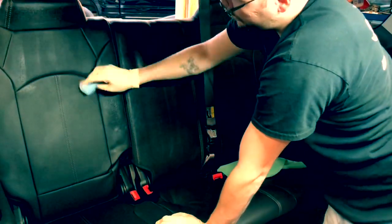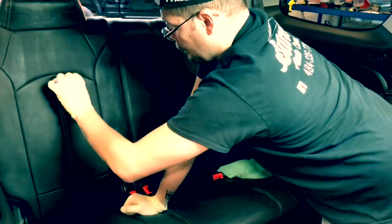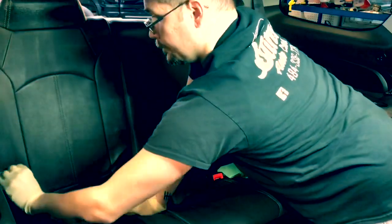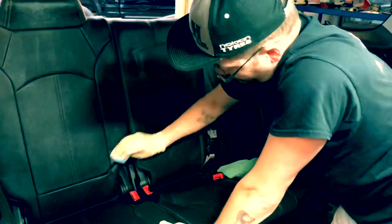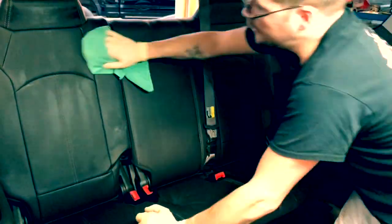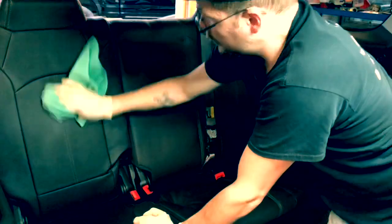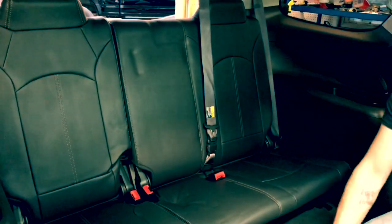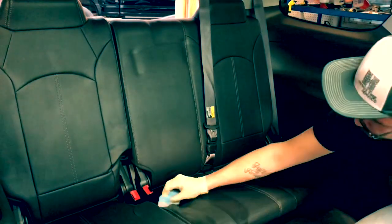Benefit of adding Gtechniq Leather Guard is some added abrasion resistance, some added resistance to staining, especially on light colored leathers. If you know anybody that's got a light colored leather interior and they have denim stains, this stuff is mint for that. Definitely recommend it. It's also antimicrobial for a few months, so that definitely helps. You got little kids, again, ride share, pets, anything that could be germy, this helps keep your car clean.